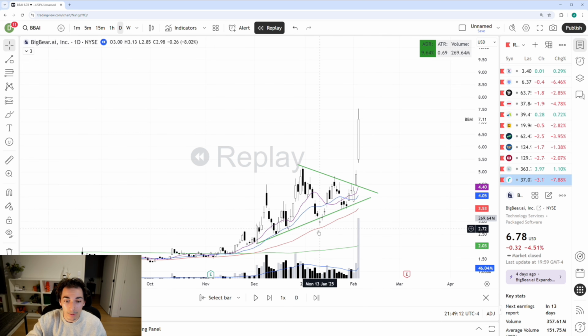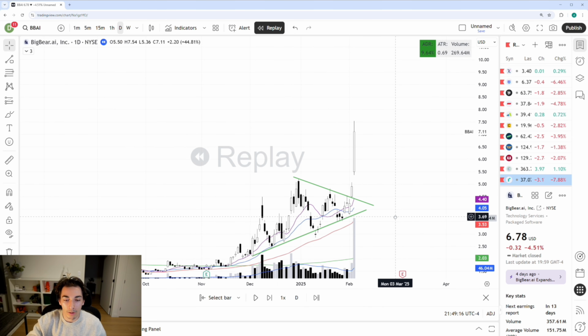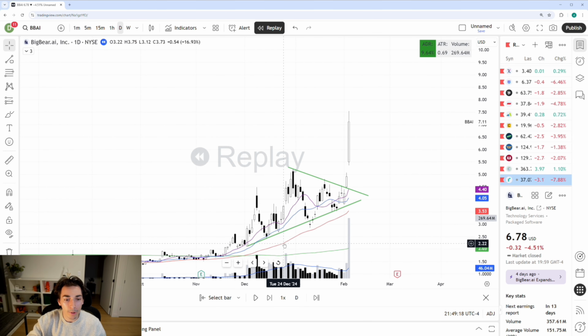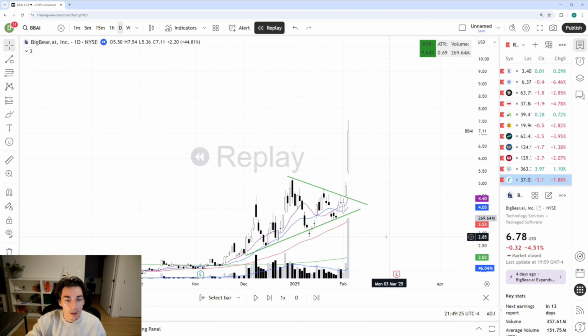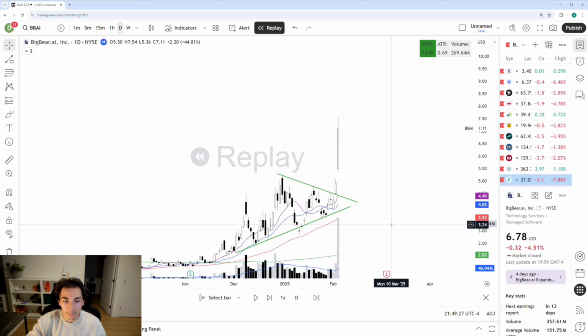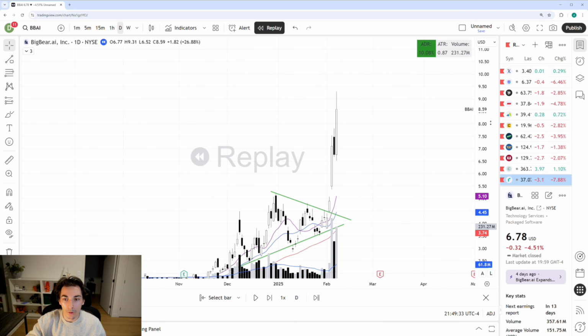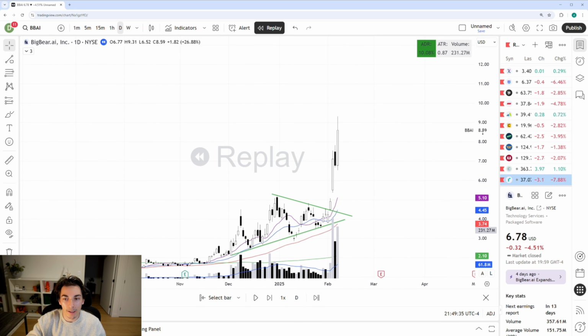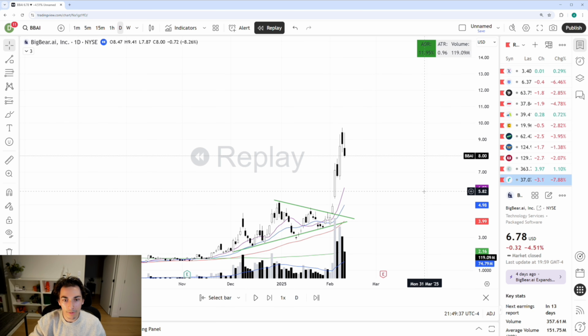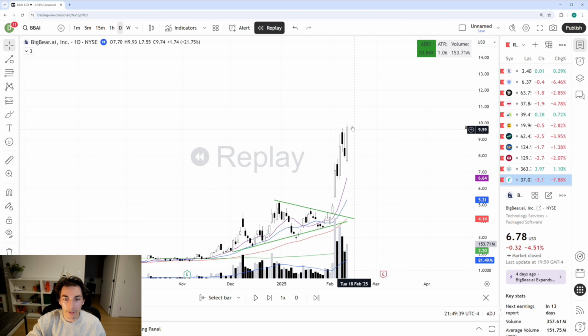almost. This went down, but it was still making higher lows, so it's nothing to worry about. Obviously, range won't pretty much ever be perfect to the millimeter or to the penny, but this is pretty much perfect, right? Good breakout, and then insane continuation, sort of a pullback, and then huge continuation again, another 27% day, I believe. Yeah, kind of went again here. I believe this was the highest close.